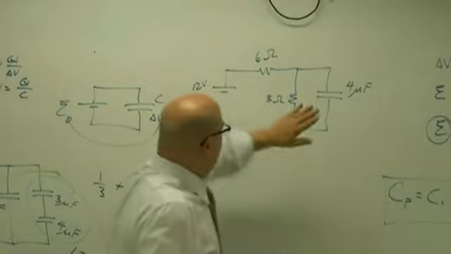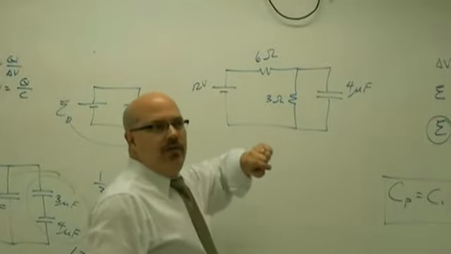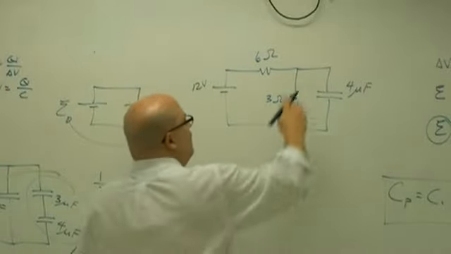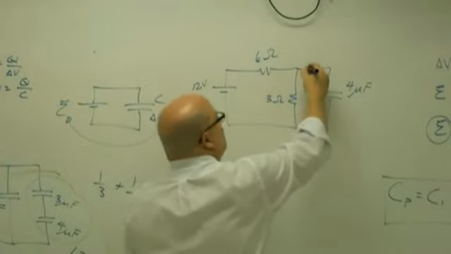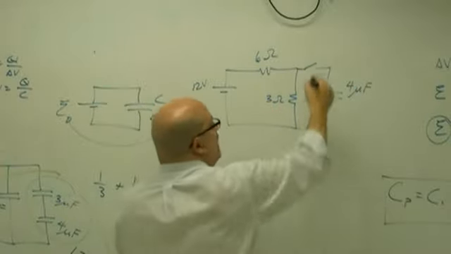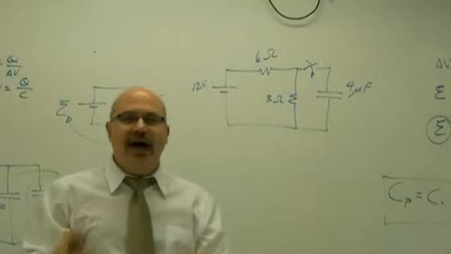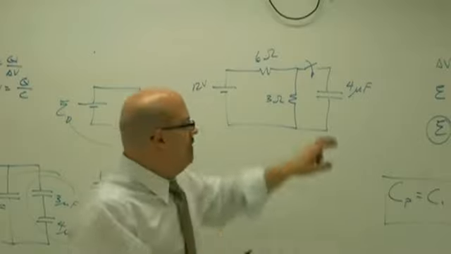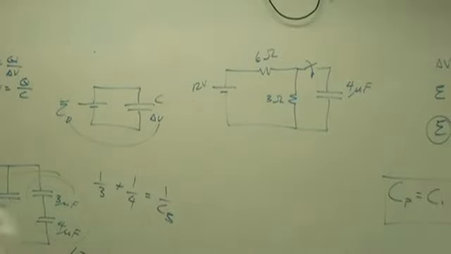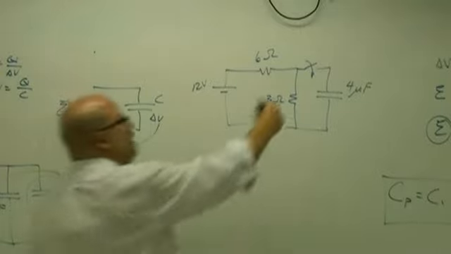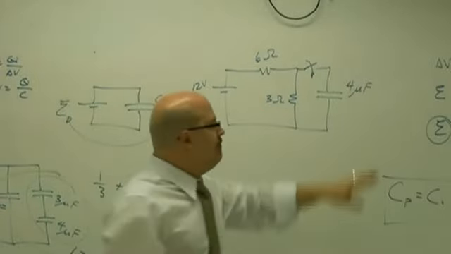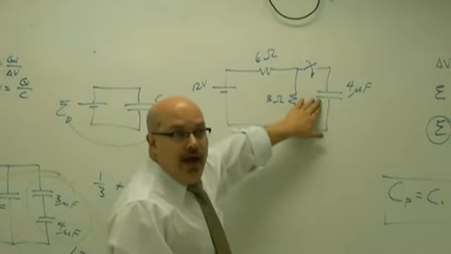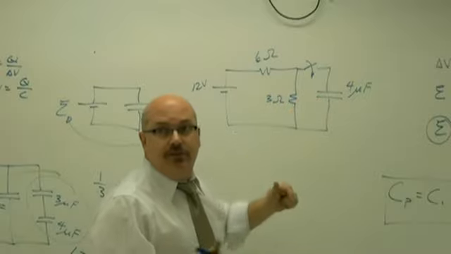All right, everybody. They'll usually ask you a problem about this part of the circuit because the switch will be open. Then they'll say, now the switch is closed. After a long period of time, what does that mean? Long enough time for this to get charged totally up, right? And no more current to flow through it. Okay, so this switch is closed. It says after a long period of time, what is the potential energy of the capacitor?